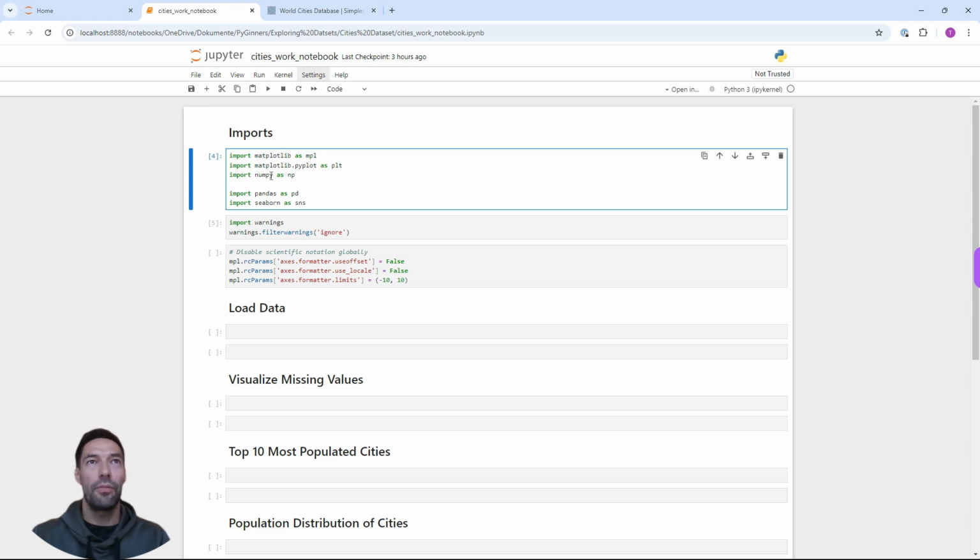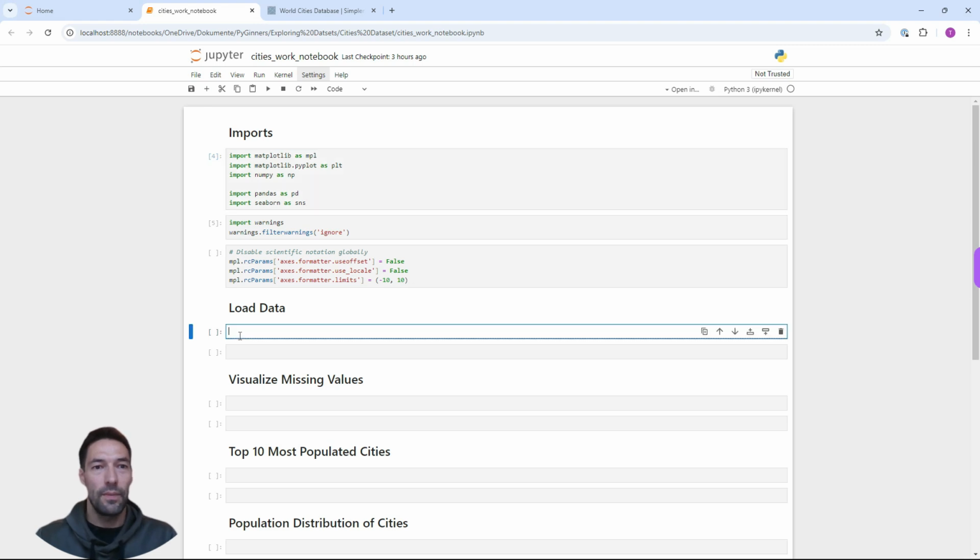There are a couple of different libraries that you will want to import, and you can find my entire notebook, so you can copy paste the code in order to import the libraries needed. So let's get started.